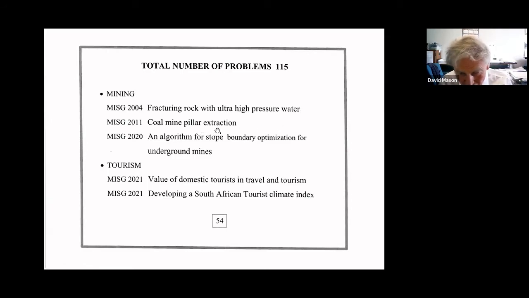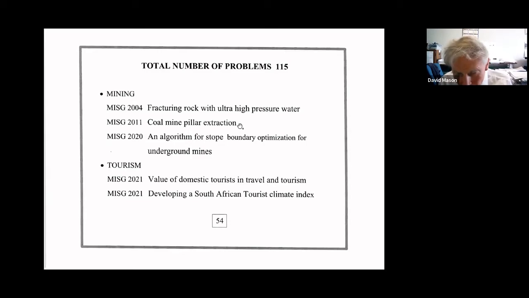Coal mine pillar extraction. After they've mined it, they remove the pillars, because the pillars are made of coal, so they do this in a controlled way, and by removing the pillars, the beams collapse in a controlled way. So this was Euler-Bernoulli beam theory, and we looked at the ways the beams fracture. They actually fracture at the supports, not at the midpoint. And then once they've fractured, sometimes they don't collapse, they form a voussoir beam, which we looked at.